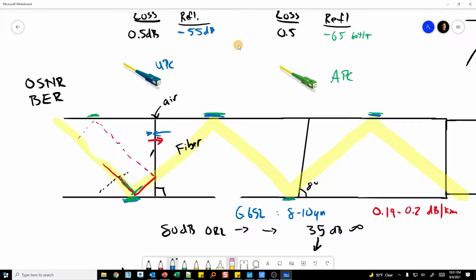So what we do with APC connectors is now that because it has an 8-degree cleave, when you bounce or reflect the light back, it's going to change the angle. And it's going to miss total internal reflection and then bleed off into the cladding or run along the edge. But it breaks reflection. So it doesn't come back. So this is why we have less reflection. Again, pool table physics. If I bounce a tennis ball off the floor and it hits my flat wall, it's going to bounce back at the same angle and then I'll catch it. But if it's an 8-degree wall, then it's not going to come back at the same angle. And so we kind of break our reflection, right?